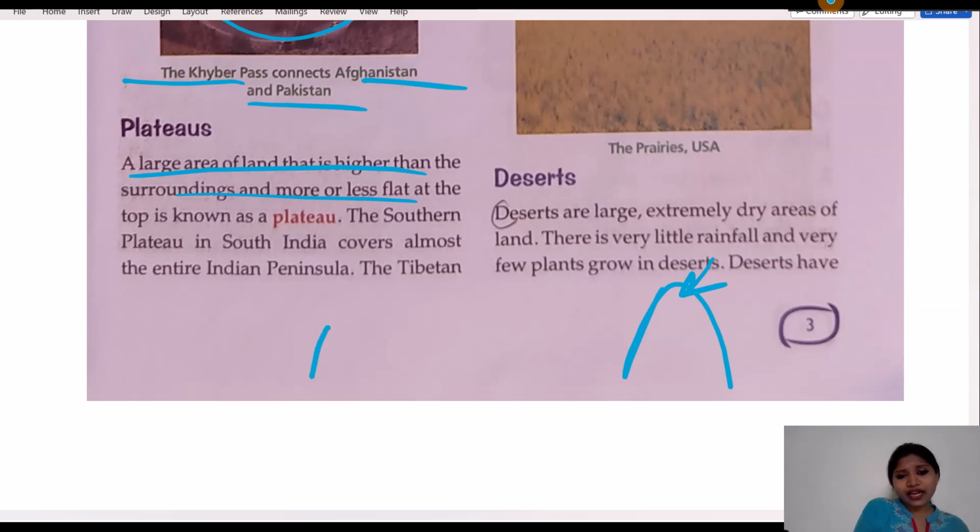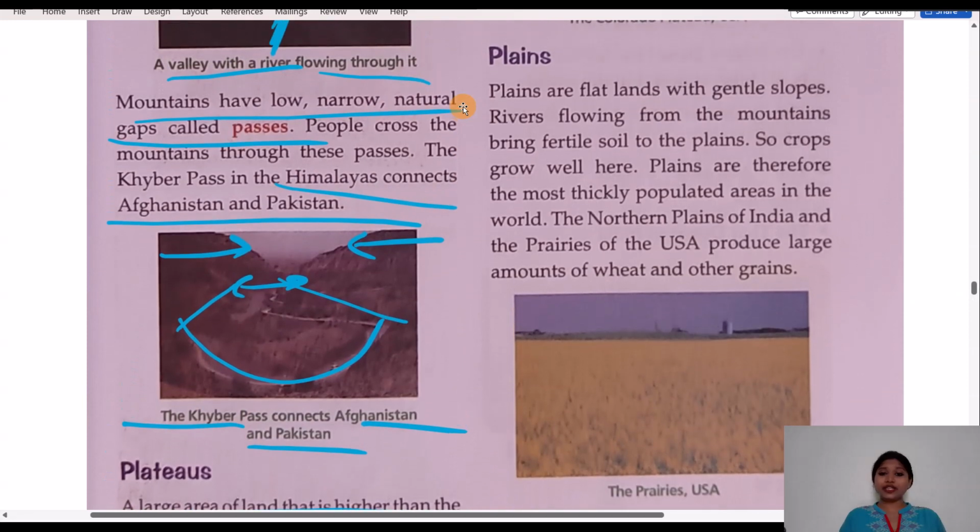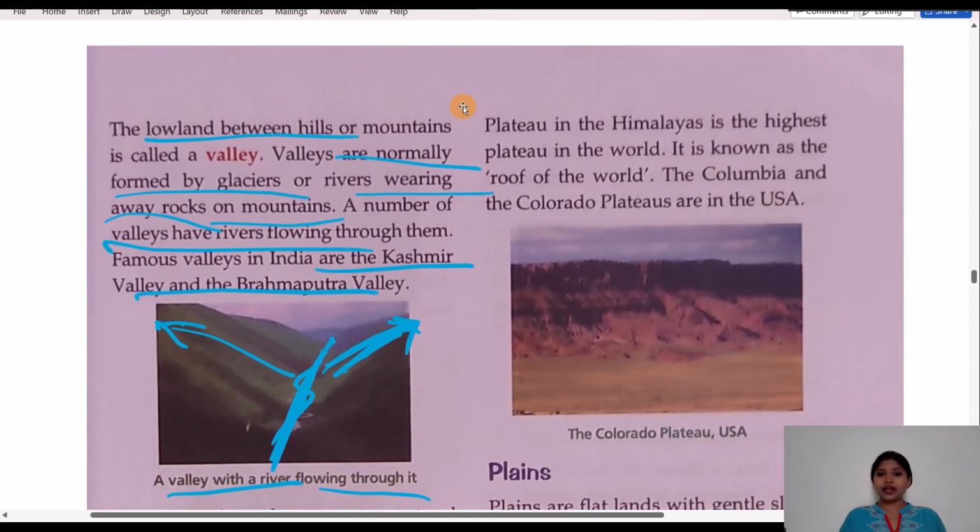But if we see a plateau, the upper portion is fully flat. Flat at the top is known as a plateau. The Southern Plateau, South India, covers almost the entire Indian peninsula. In India, one example is the peninsula, and one is Tibet.